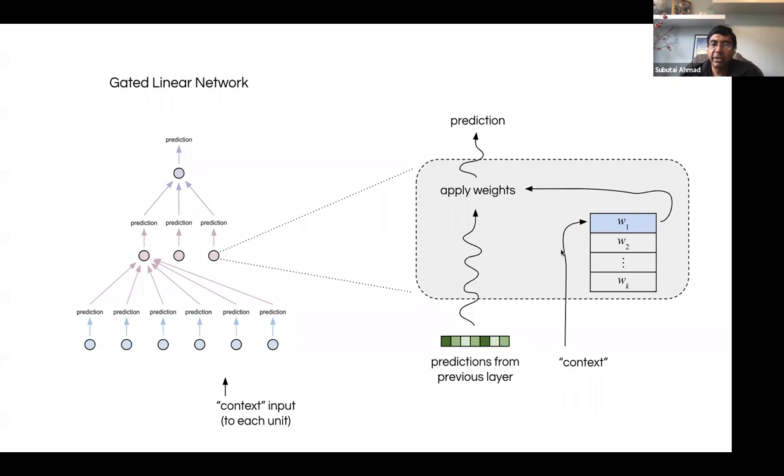And this is doing a kind of a mixture of experts rule. If you look at one of these weight vectors, it's weighing the experts differently, and how you weight them can depend on the context. So for certain contexts, you may prefer certain experts more. For other contexts, you prefer other experts more.